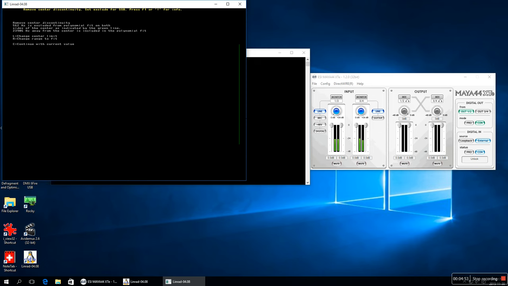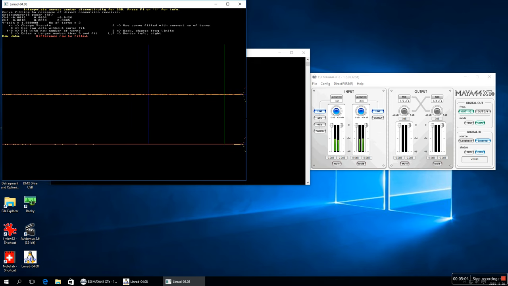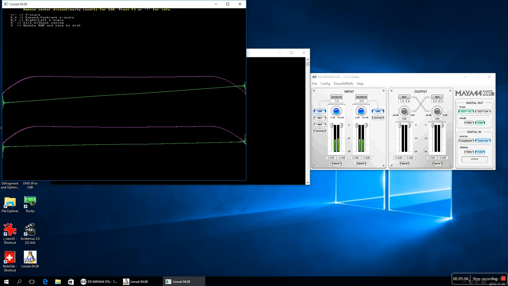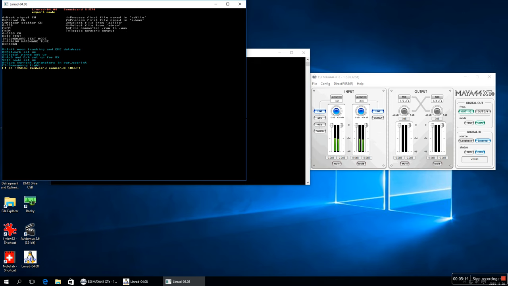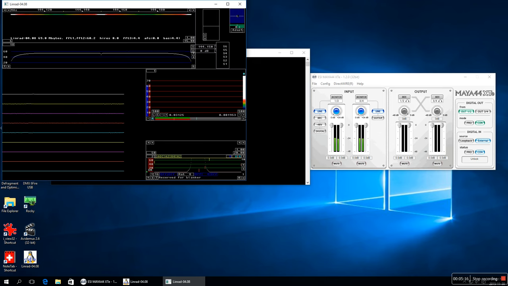I will exclude some more, let's say L, and I make it 2 kilohertz. And continue with this value, and then just A on each screen, and then save, and X, X, and D. Oops, now it works.